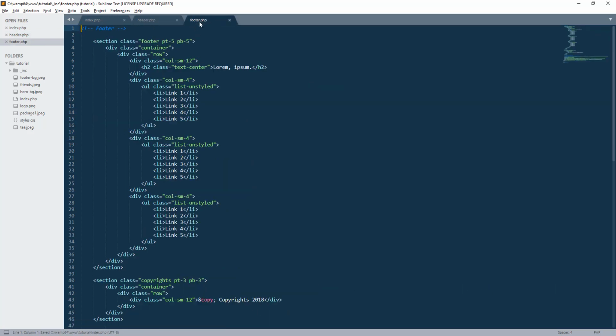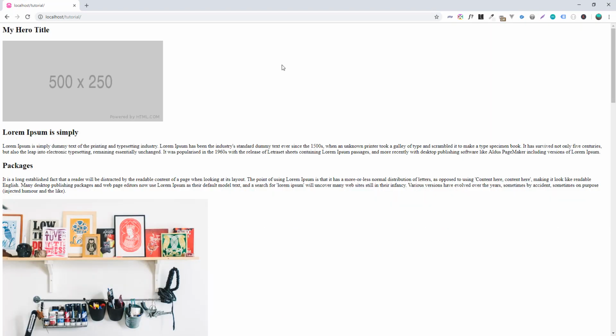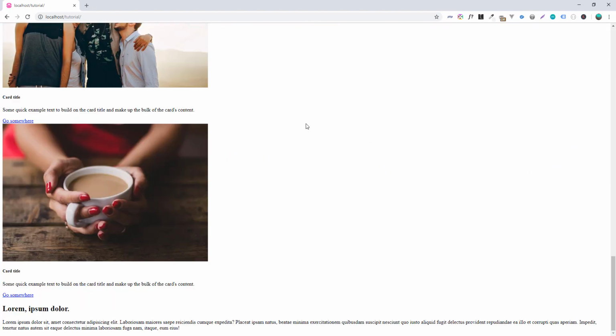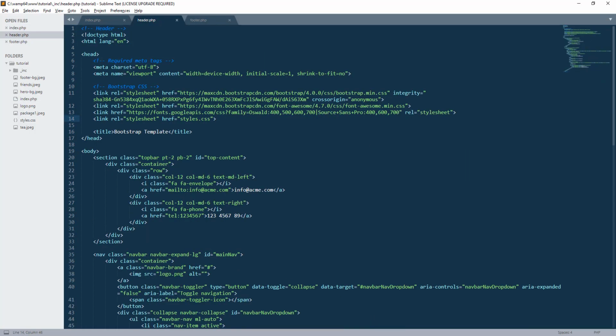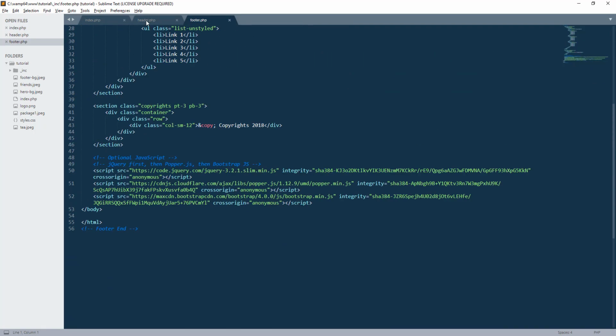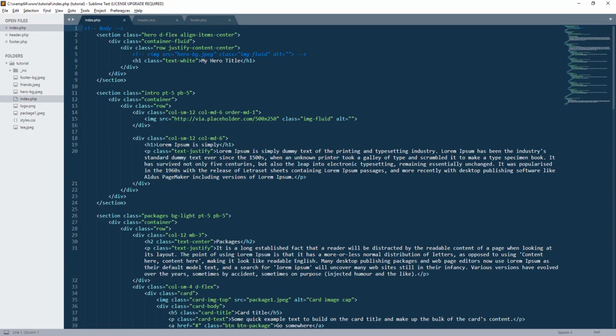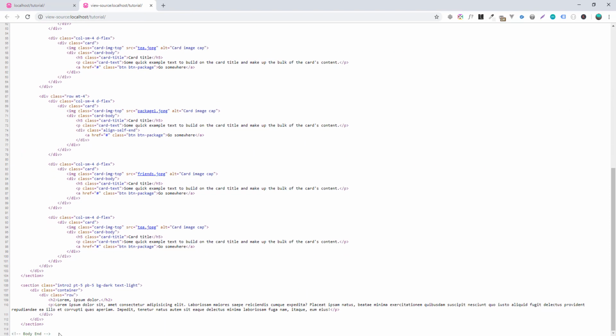Now we have our header, footer, and index.php files. If I refresh, I see the blank page, the plain page with no styling at all. There's no header or footer, only the body part in the index page, because we do not include our header file, which has required CSS, and the footer, which has required script tags. They are not included in our index.php. If we check, we only get the body section. See, body and body.